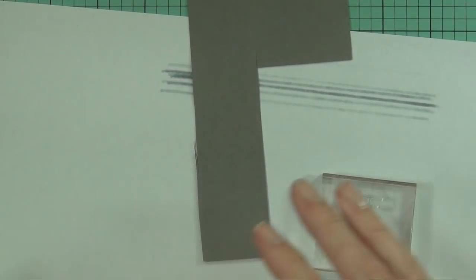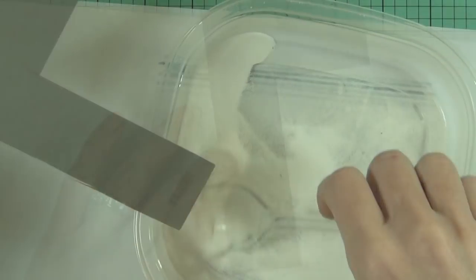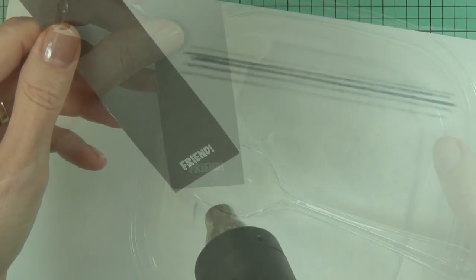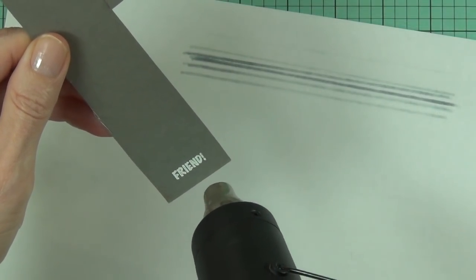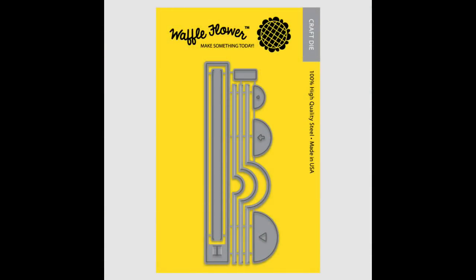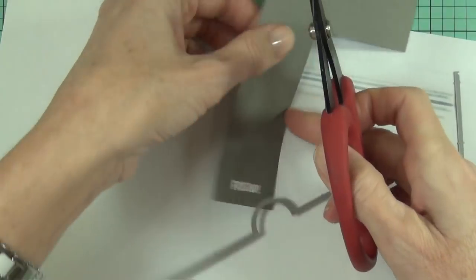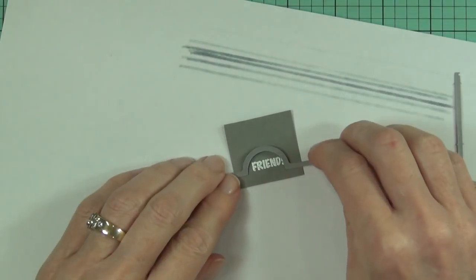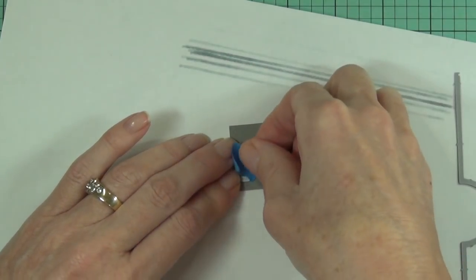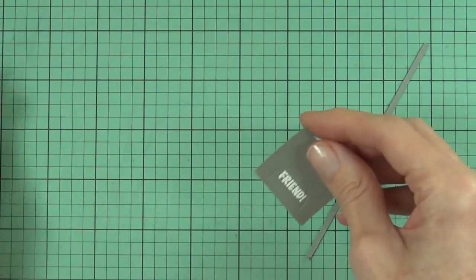My sentiment is also from the Fruity Thank You set, and I'm heat embossing it in white. And this is just on some scrap of dark grey cardstock. I've just used my embossing ink and then hit it with my heat tool. I thought it'd be fun to make this like a tab, so I have the A2 pull tabs die set, and that gives you 3 different sizes of tabs that you can add. And what I've done here is I've got the middle tab. I'm just going to hold that in place, and it doesn't cut the whole line. You'll see it only just cuts around the oval, the half oval shape.